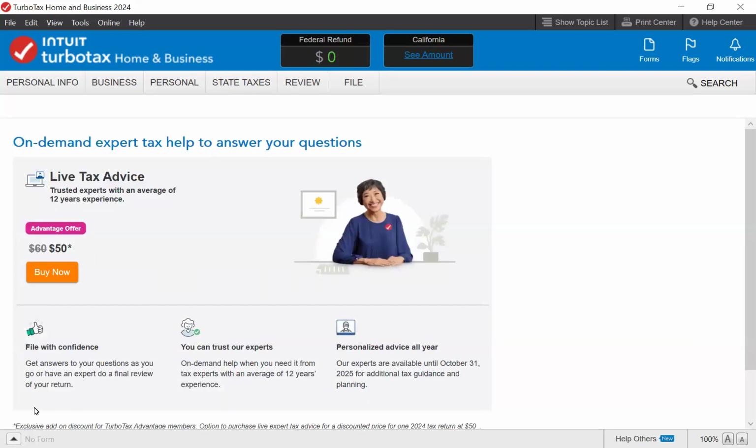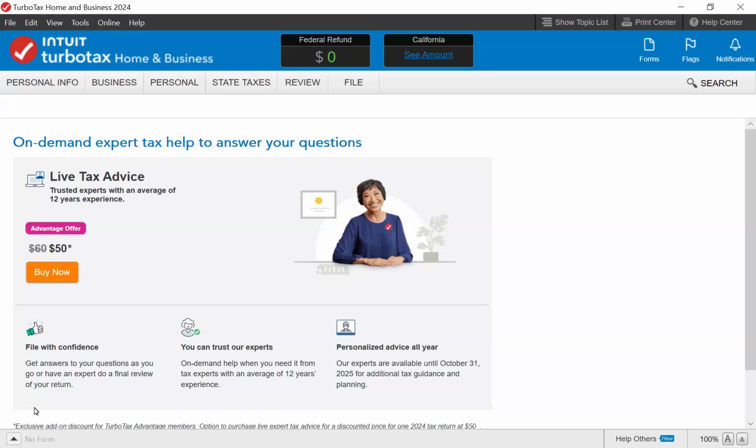Now, this is something new this year that they're offering to desktop customers, and it is live tax advice that will guide you step by step if they would like that particular service. So they do have the option in the program to take advantage of it. Now, the $50 discount is only if they sign up for TurboTax Advantage to the subscription.